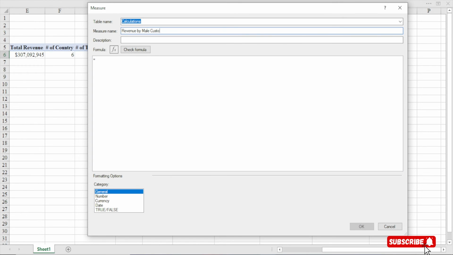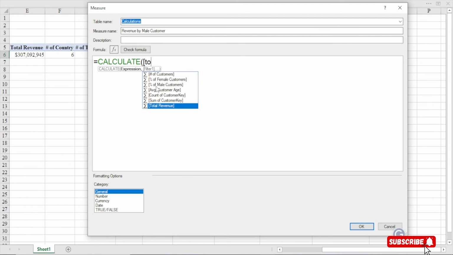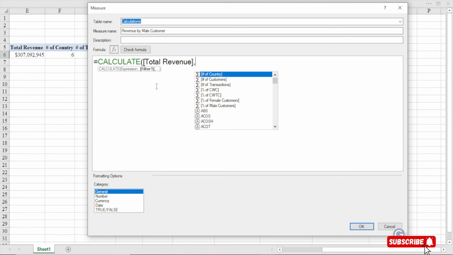Anything that you want to do. So because we are not dealing with percentage, we will start from what? The calculate. Do you see that? Yes. So we are calculating, the expression is going to be total revenue. So we are saying use the total revenue.